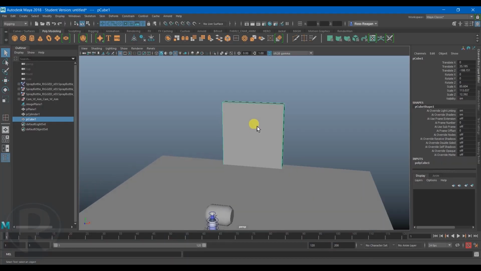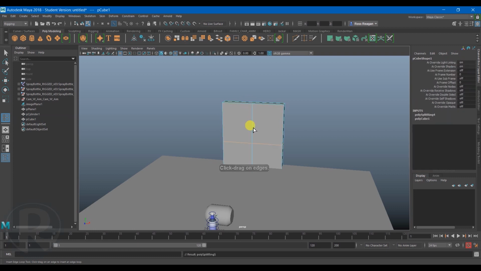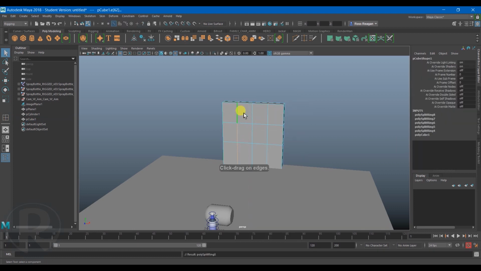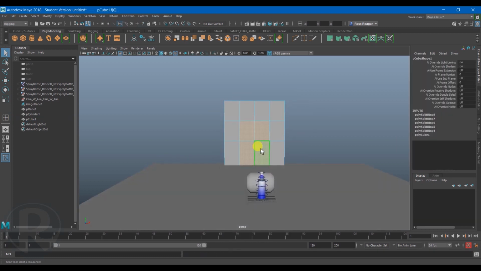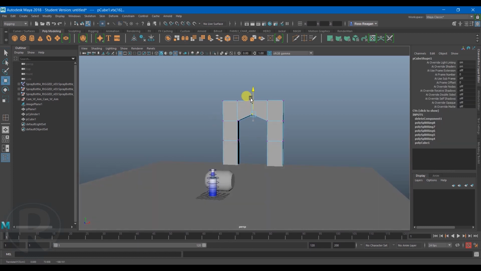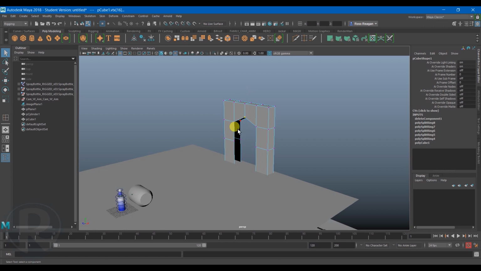I don't know if I care too much about the arch, but I do for the final version. For this one, I'm going to make a very basic archway, and what I'm going to do for that is just delete some edges in there and make it look like that.